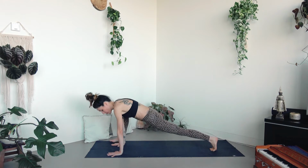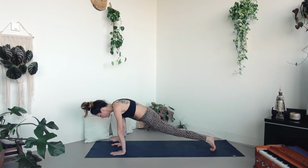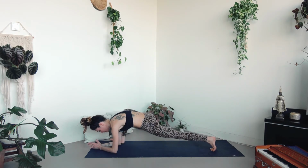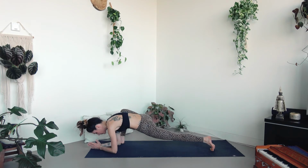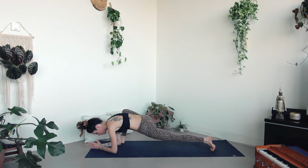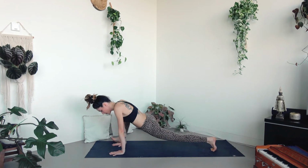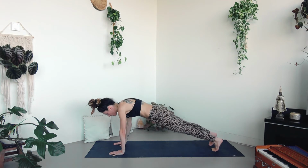As you exhale, pick up your left leg. Stay here. Maybe releasing the forearms down on the floor. Keep breathing. And breathing out. Breathing in. Breathing out. Inhale, come up on your hands. Exhale, step your right foot all the way back into a plank position.